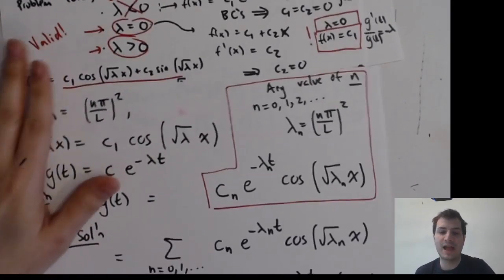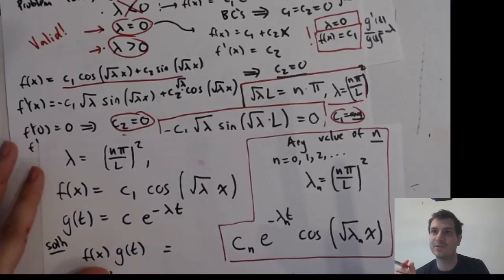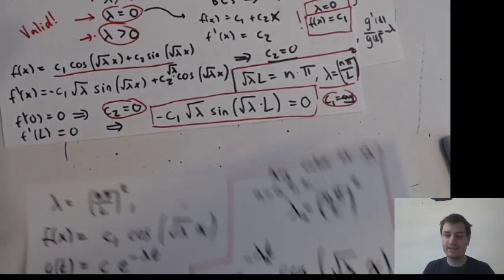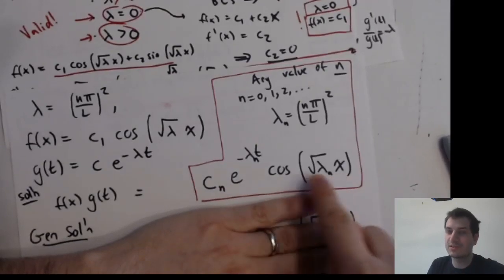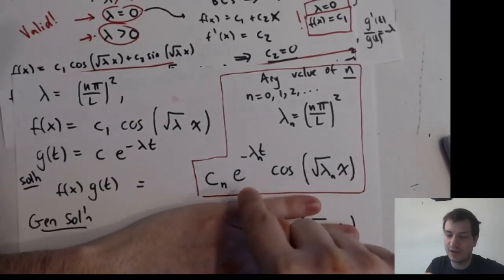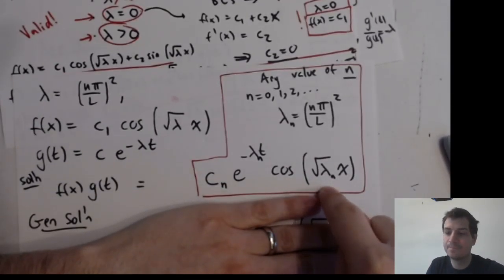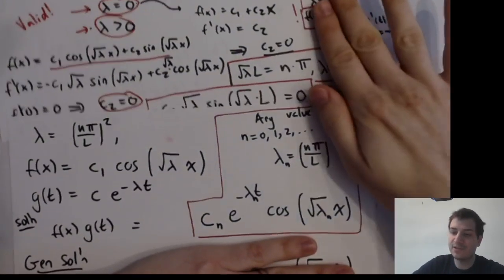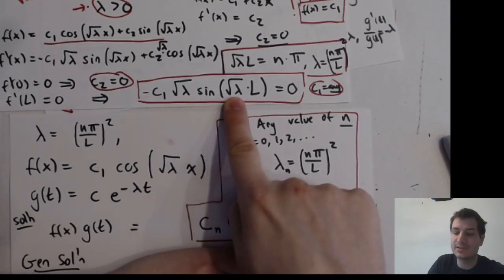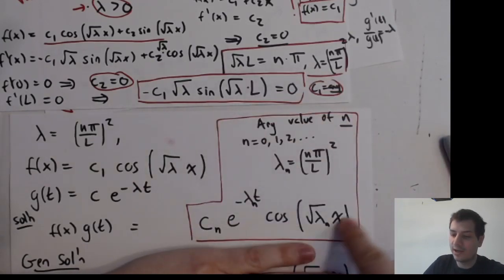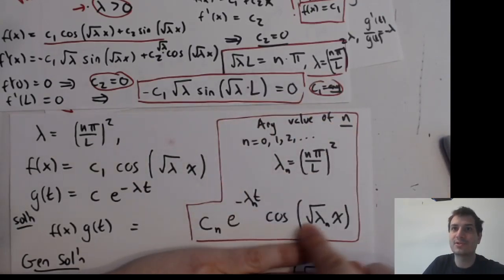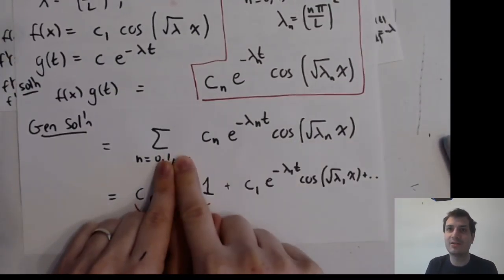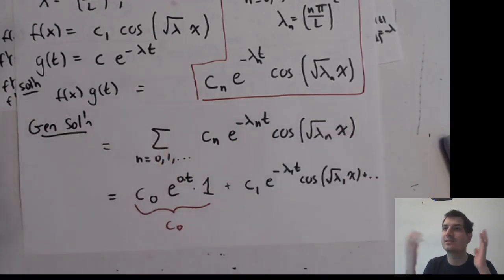Yeah, so to find the solution, someone's asking about the superposition. So I would say what we did is we did this whole thing. We got to this particular solution, which is a separation of variables solution. It's a function of t times a function of x. So that whole thing was one kind of shebang, and we found lots of different solutions because there were lots of different possibilities for this lambda. So here we found infinitely many different solutions to the problem, and here we have combined the infinitely many solutions together using the superposition principle, and that is the general solution.